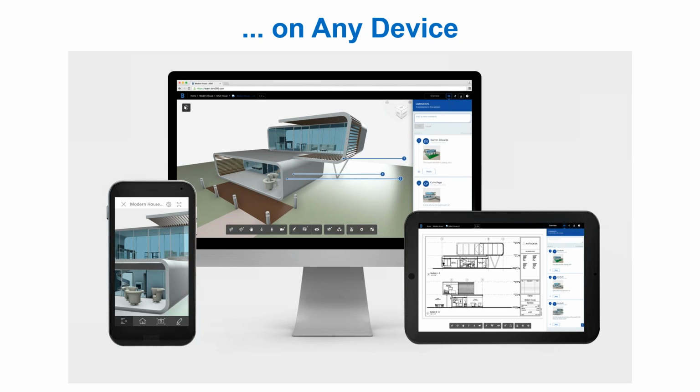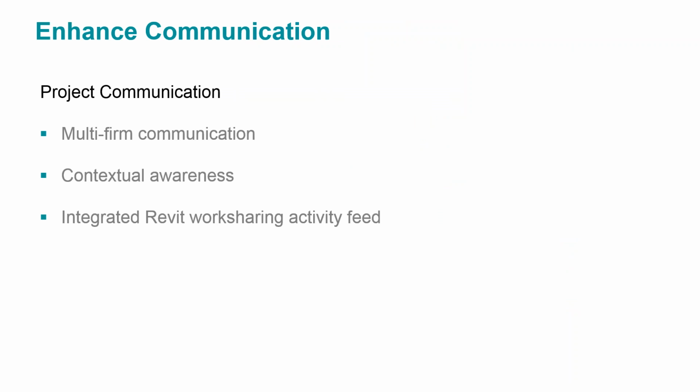Again, as I said, as long as it's got internet access at some point in time, then we can view the information live. If we've got something like an iPad, you can actually download the information, view that on the iPad on site, mark it up, and then synchronize that information whenever we want. We can even use smartphones as well. Again, as long as you've got internet access at some point in time, you can get access to the information stored in the cloud.